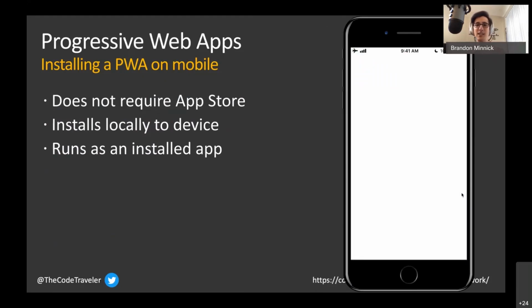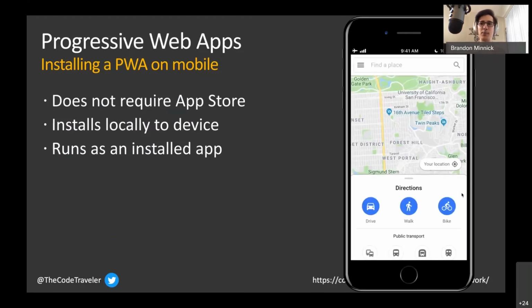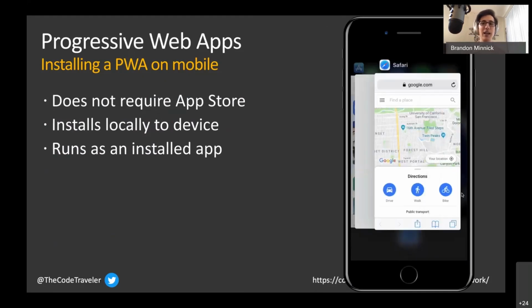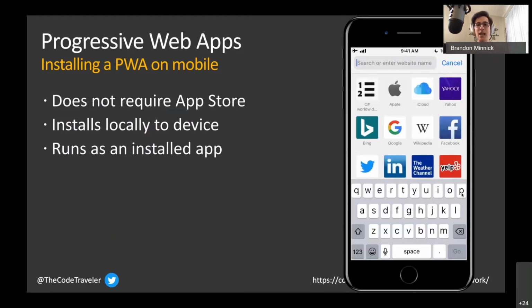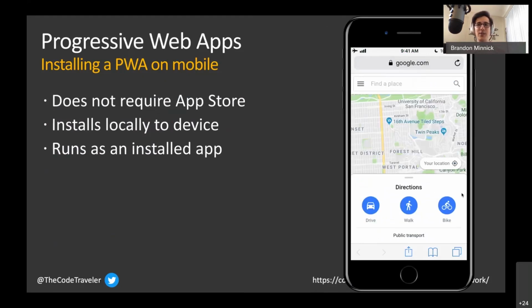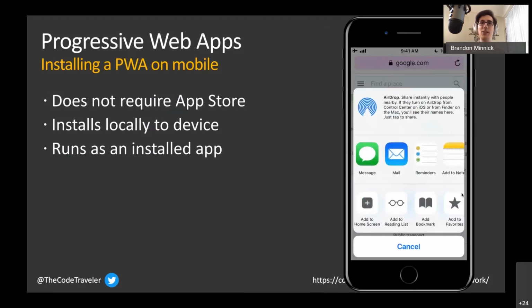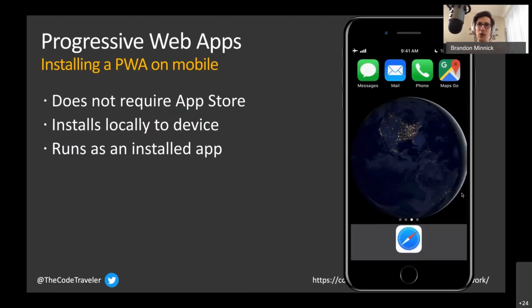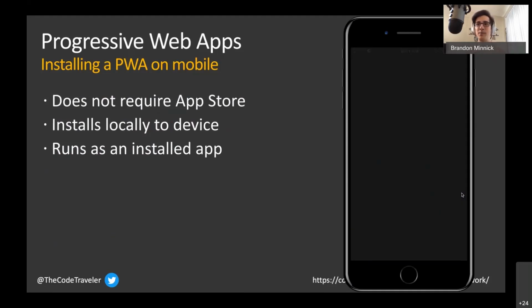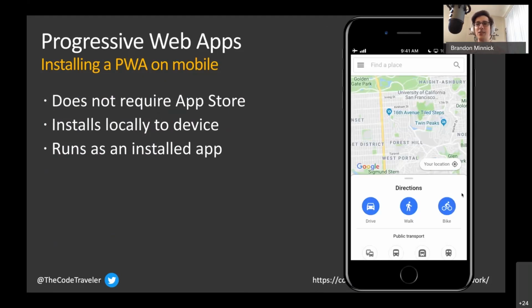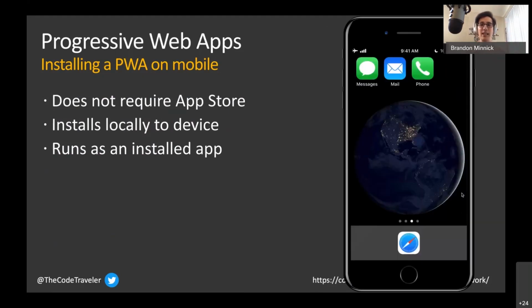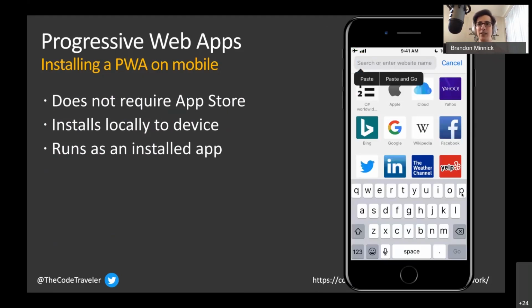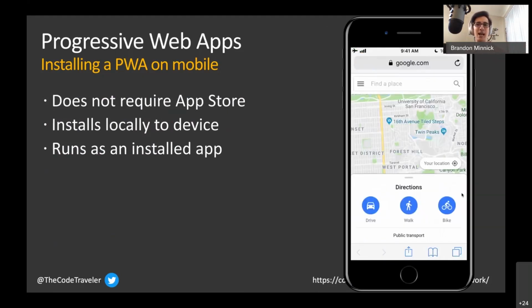But what you can see is I navigate to Google Maps in Safari in my browser, and when I get there, I open up the share sheet and I say, add this to my home screen. And the fact that Google Maps is a PWA, it appears now on my home screen as an app. It looks exactly the same as if I had downloaded this app from the App Store. And you'll notice when I go to force quit the app, it is running as its own self-contained app. It's not running in Safari. That is Google Maps as an app on my iPhone that I did not install from the App Store.